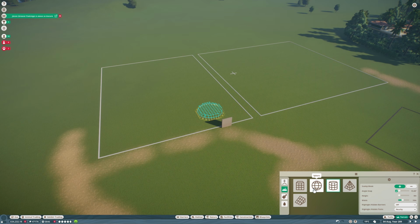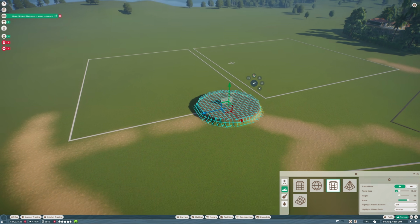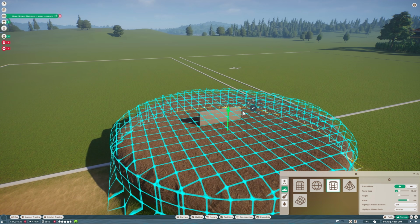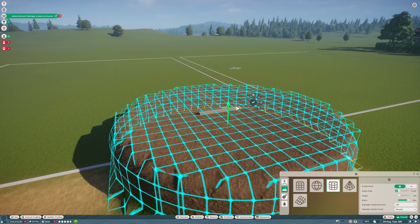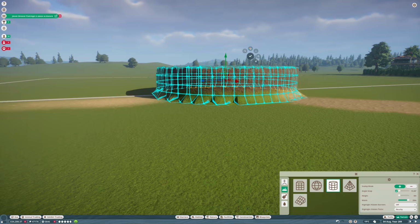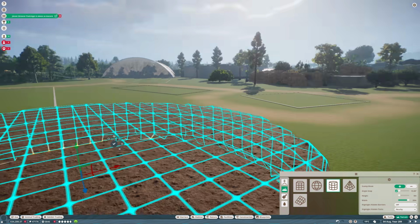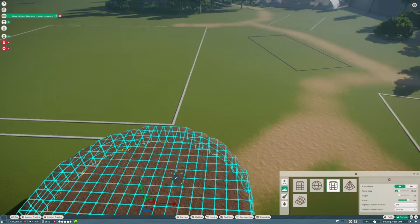We're going to begin with some terraforming, lots of terraforming, and the reason we're going to be doing lots of it is to overcome probably the biggest issue with building this area, which is how do you build a frozen Arctic area in a zoo set in Southern California? It's not exactly conducive to that kind of build in this climate. So we're going to be doing a lot of terraforming and rock work to try and transform this landscape as much as possible into an Arctic-style landscape.